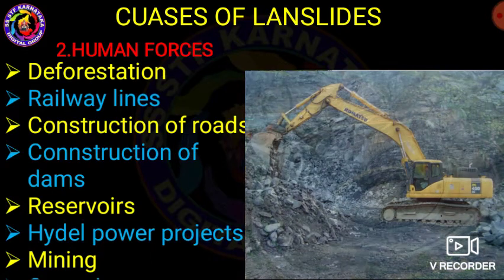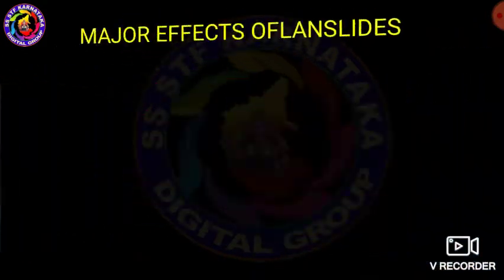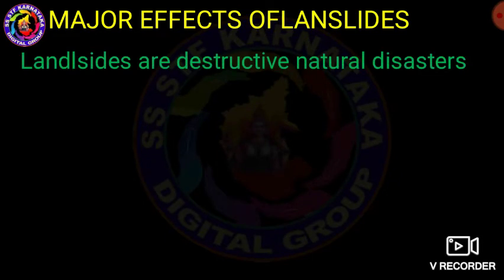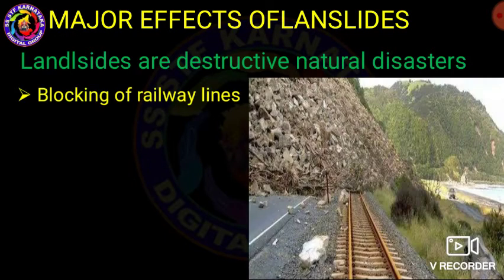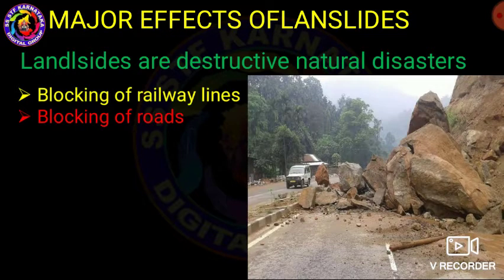Then let's move on to another important concept, that is effects. What are the effects of landslides? My dear students, landslides are destructive natural disasters. The major effects are, one, blocking of railway lines. Blocking of the railway lines is a major effect of landslides. All of you know that. Then blocking of roads.